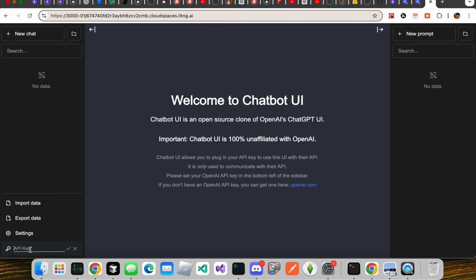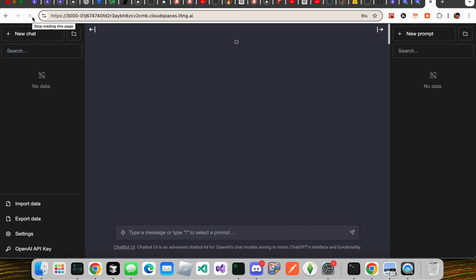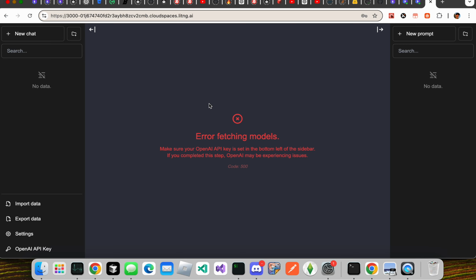But we want to do a new chat. First of all, what we want to do is set the OpenAI key, since we're running vLLM, to empty with capitals, capital EMPTY. And I'll just save that. Yeah, and once I do that, I can refresh. And it should use vLLM now. Because initially it's going to look for OpenAI key and it won't be able to fetch the models. I might have to restart completely. I wonder why it didn't.